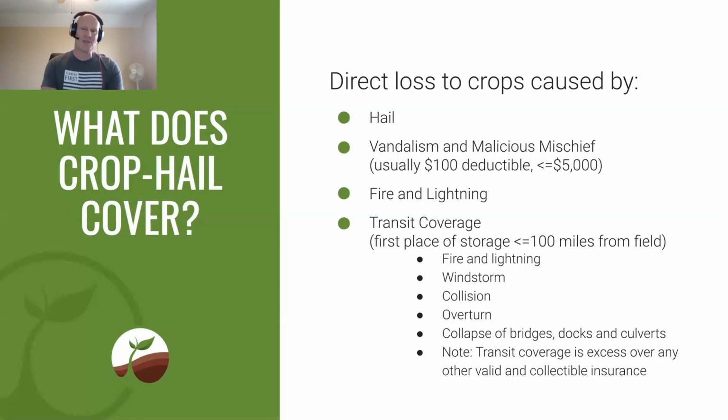It will be limited usually. Some policies will limit that to no more than $5,000 coverage. There is a small deductible in a lot of cases. Fire and lightning. So fire coverage is not normally covered under multi-peril. Fire is not a covered peril, not a covered cause of loss. And yet if you're running through the field at harvest time, a bearing sparks out on the combine, something happens, or somebody throws something out the window, cigarette or something, and all of a sudden conditions are right for the cornfield to burn up, it's not going to take very long.